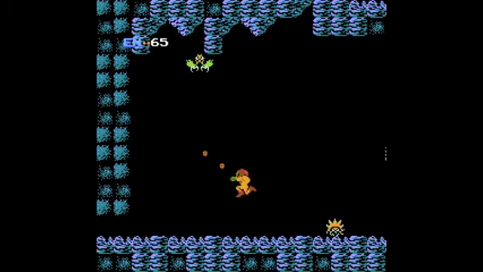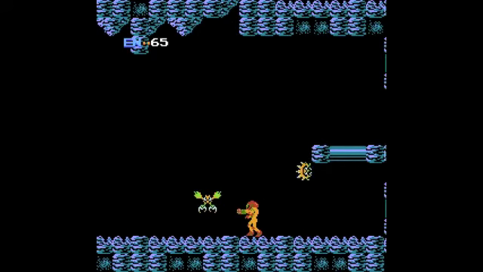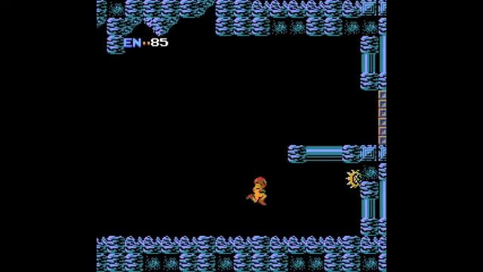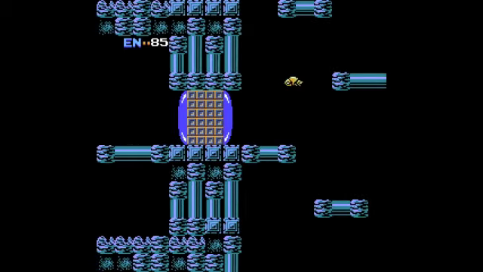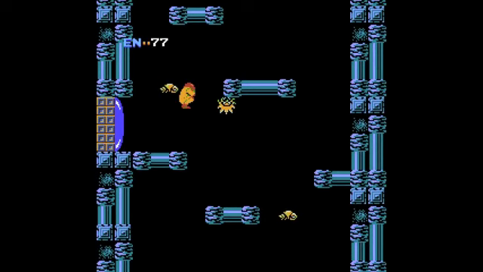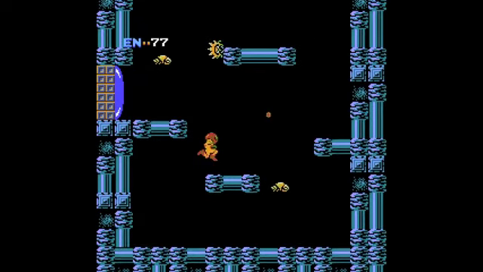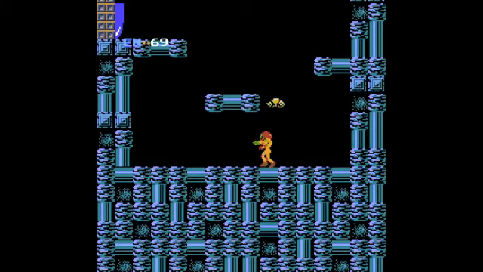You may also notice Samus's projectile weapon does not travel very far. This is a temporary setback, as there is an upgrade soon into the game that will allow us to possess a longer range weapon. Excuse me.